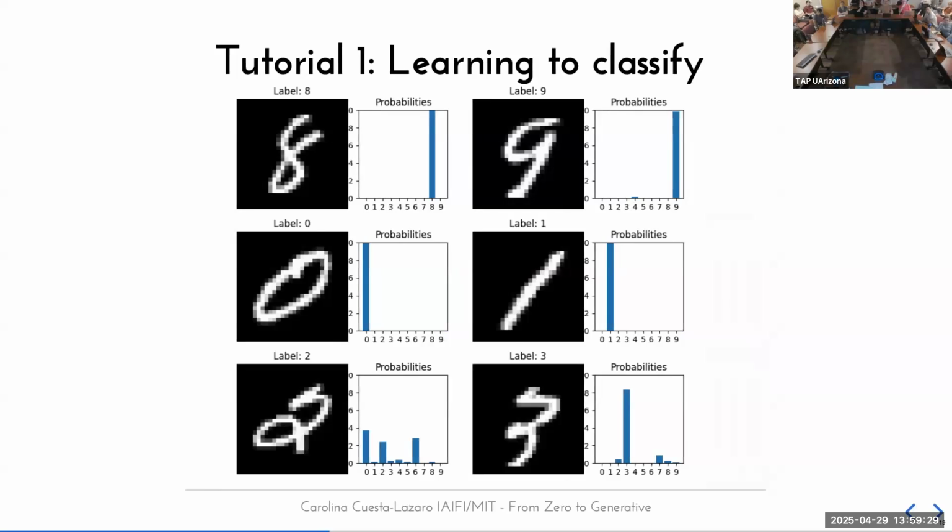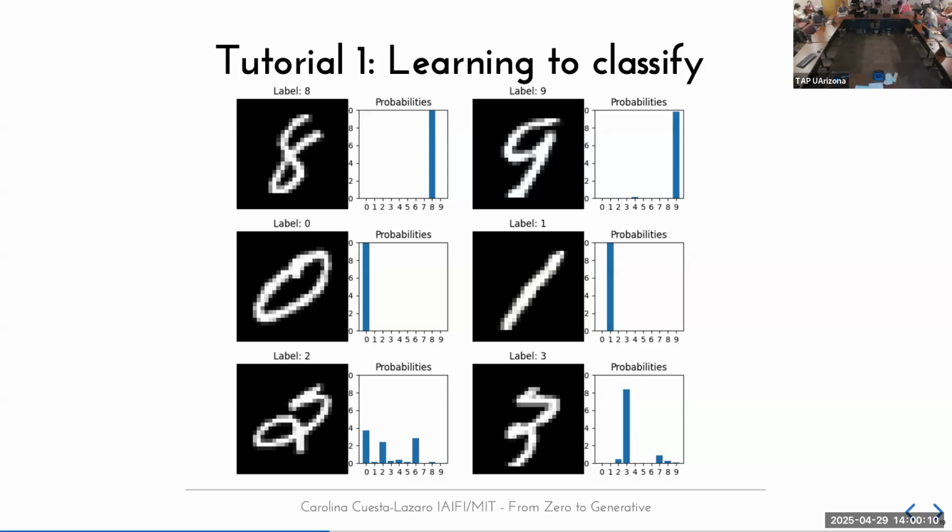What we're going to be doing in this first tutorial is to learn to classify. So we're going to have images of numbers, and what we want to output is a probability of a number being whatever. For instance, here, this is clearly an 8, so it should have high probability. But some of these can be tricky. This is probably, I would say, a 2. But it could be a 0, if you draw it quickly, or it could be a 6 if you turn it around. So you probably don't want a model that just says this is for sure a 2. You want a model that can capture the uncertainty too.